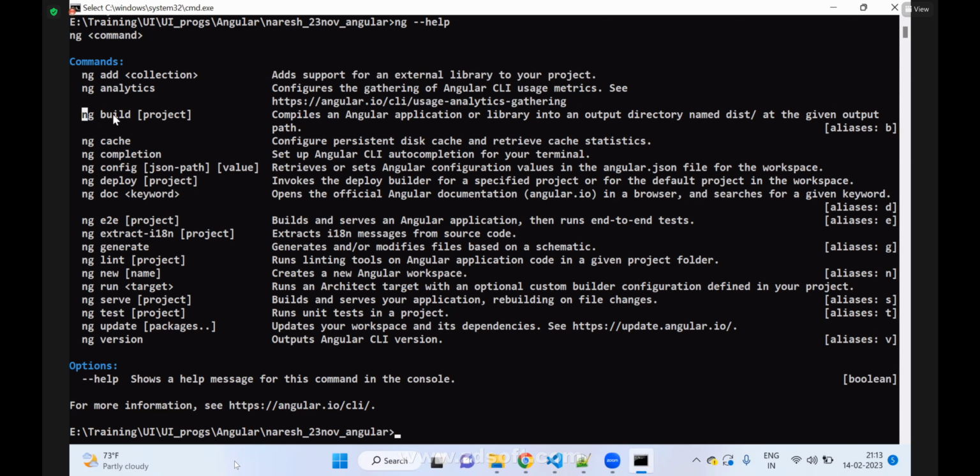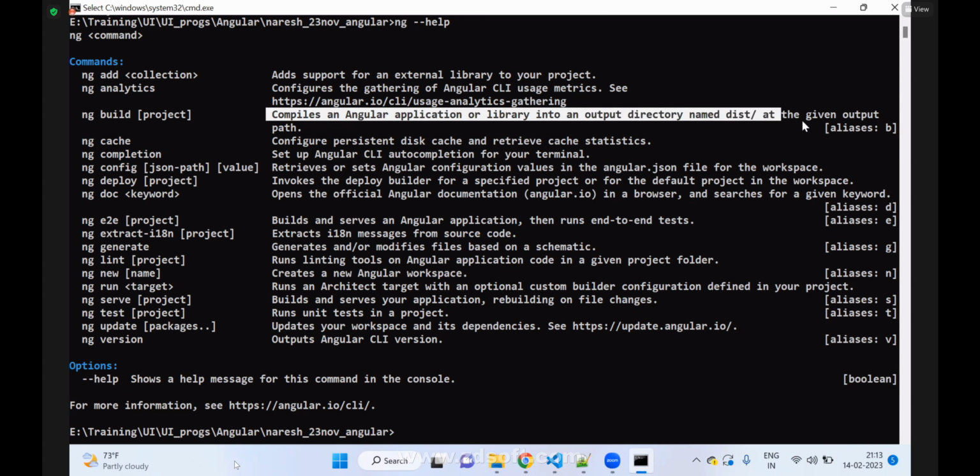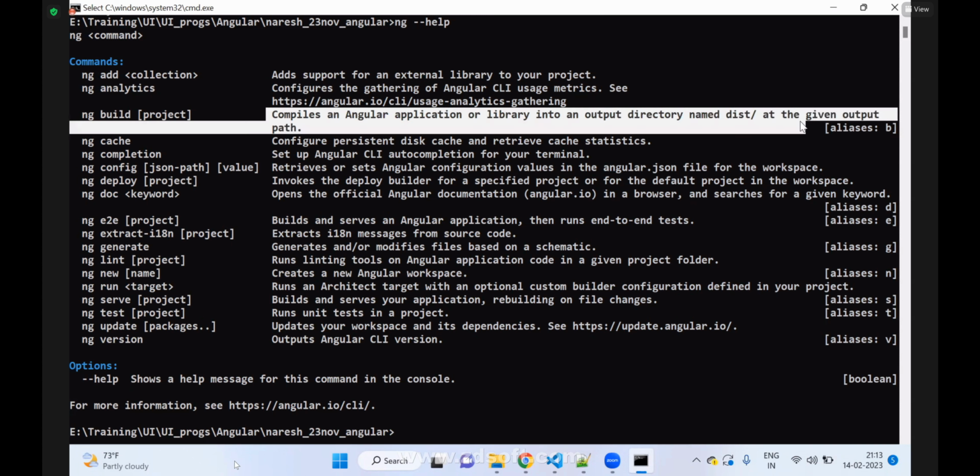Then ng build: using this command, we can build our project. And the explanation is also there. It compiles an Angular application or library into an output directory called dist at the given output path.